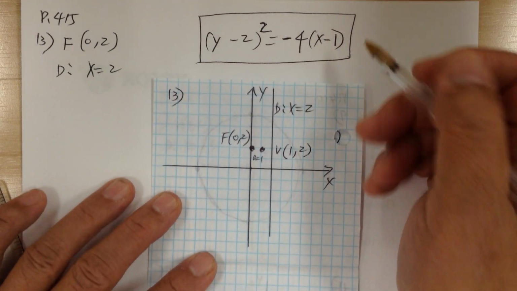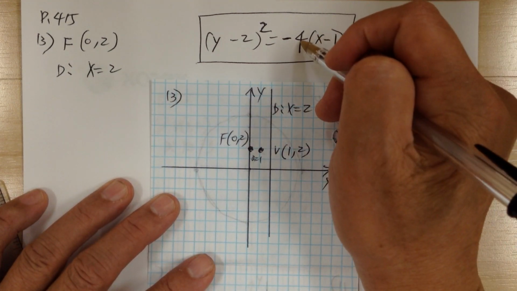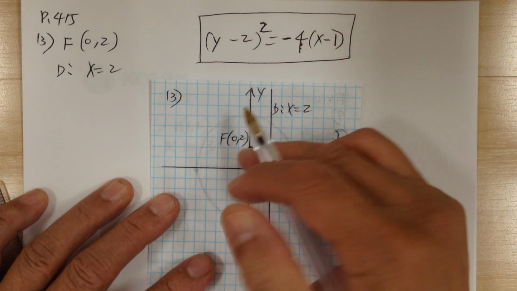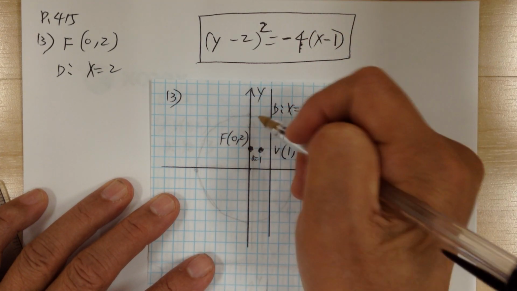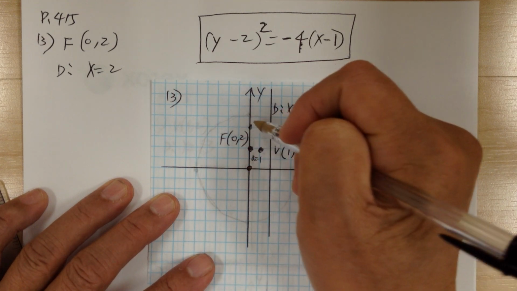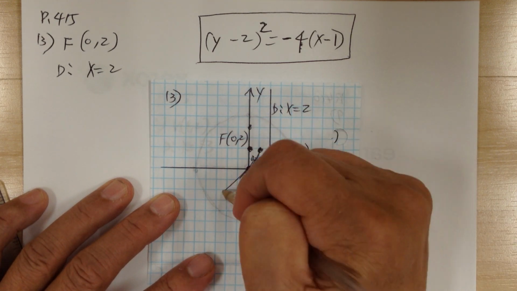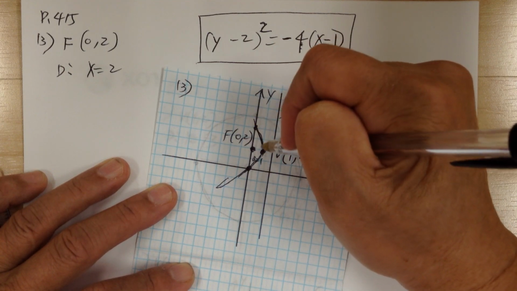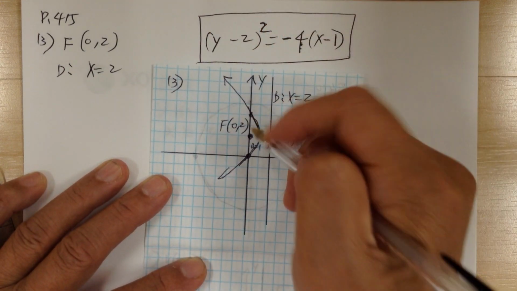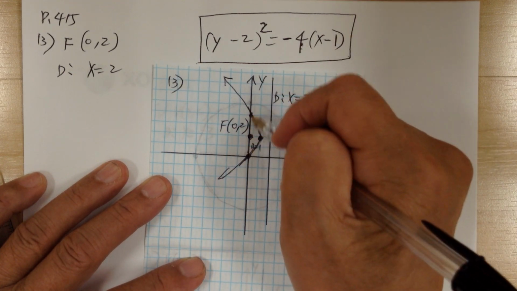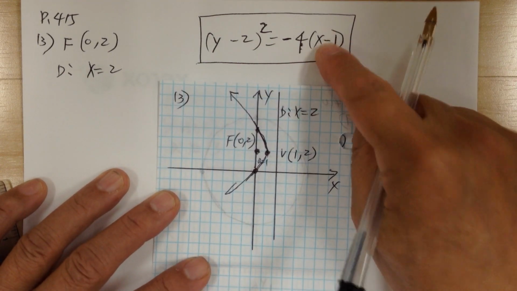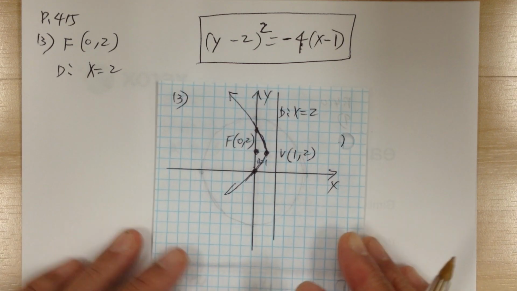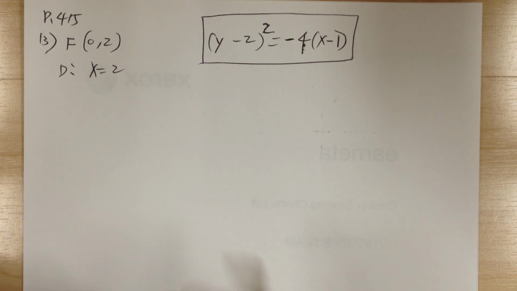Now let's go and sketch out the graph. The 4a is 4, so the number 4 is the opening at the F. At F, you go up 2 and down 2, and so your graph looks like this. So here's your equation, here's your graph. Let's go to the next one.